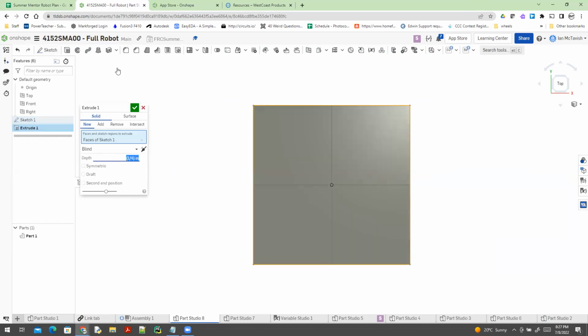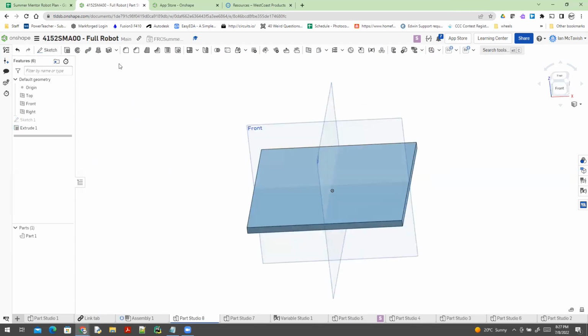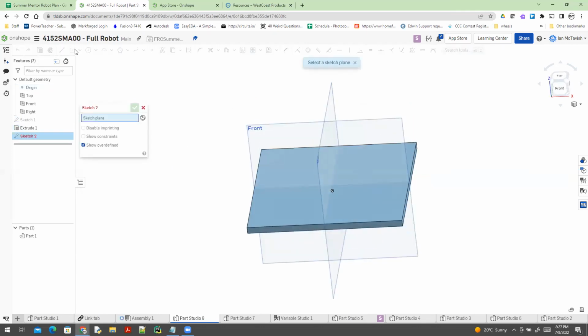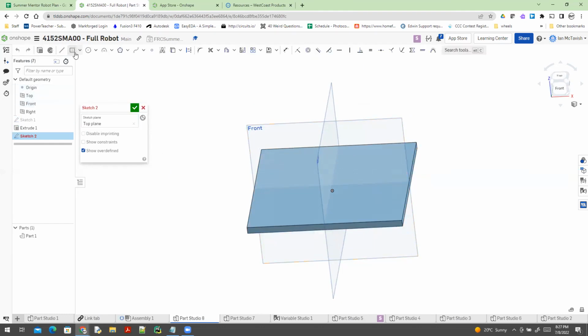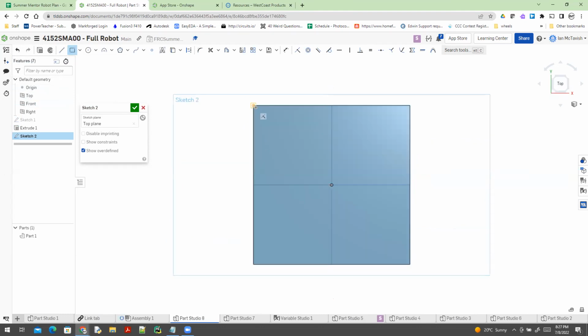I'm dealing with 1/4 inch material. And I'm going to create another sketch. Sometimes it's quicker to just undo.